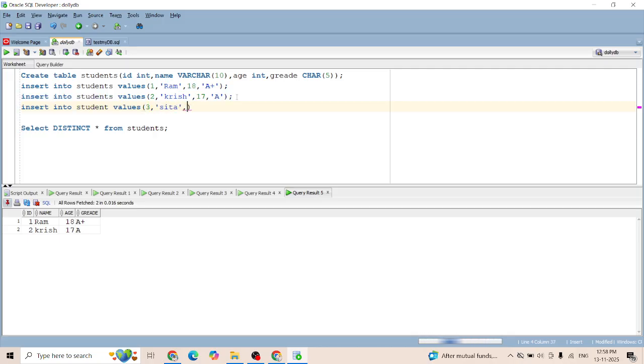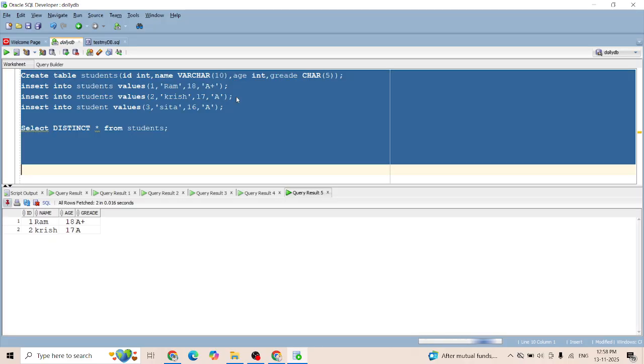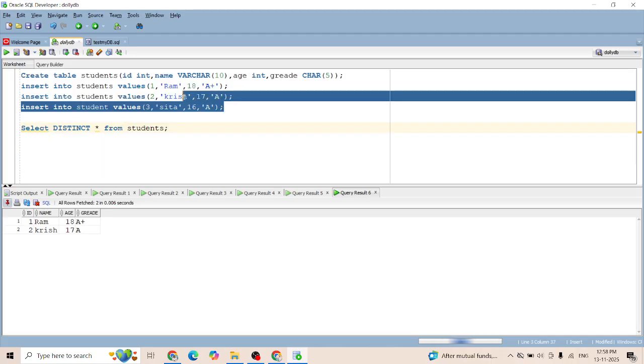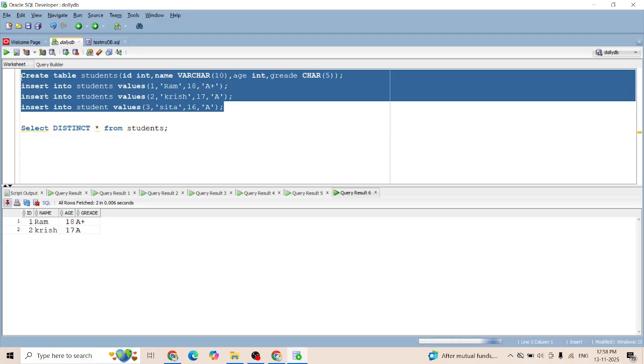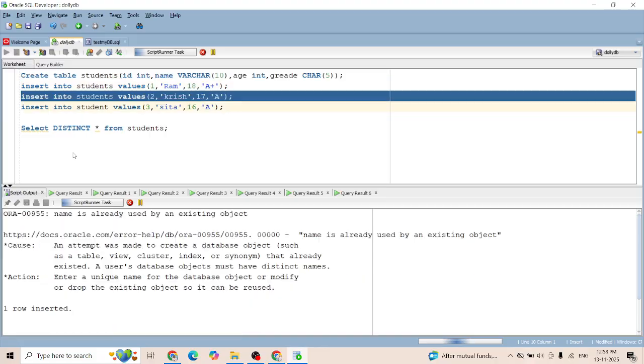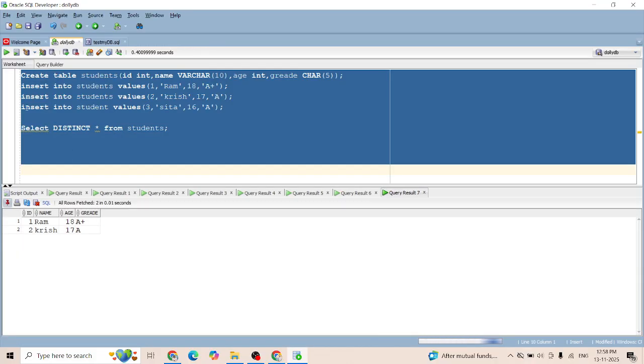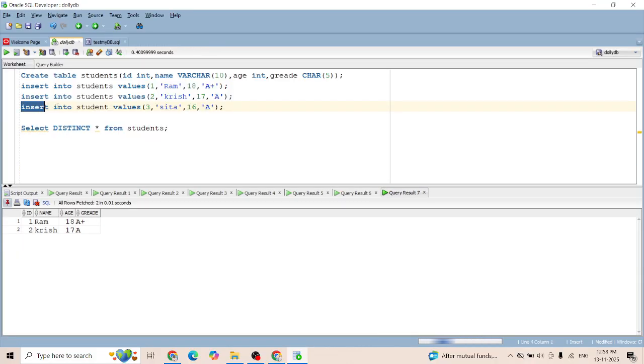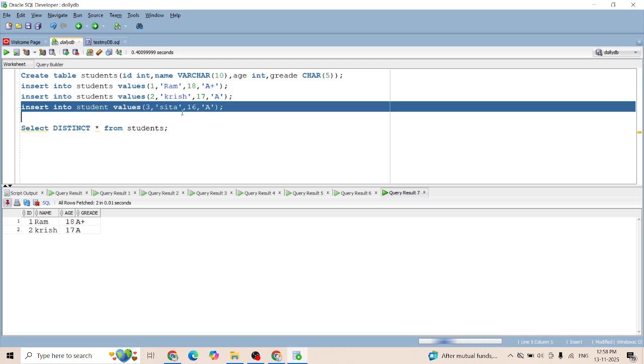Her age is 16 and her grade is again A. You see, if I want to run this again, if I want to insert these values again, see, Ram, Krish, insert into students values Sita.